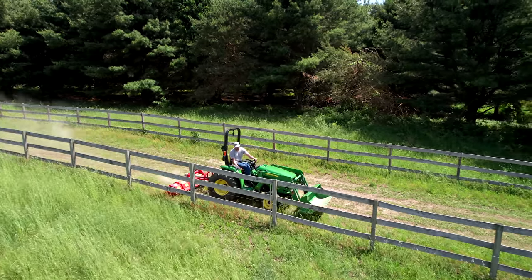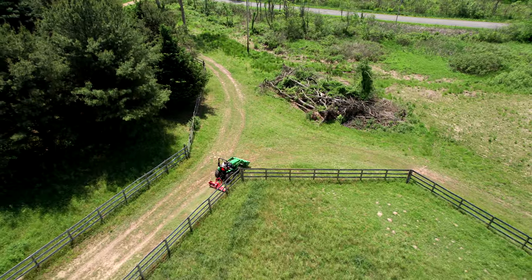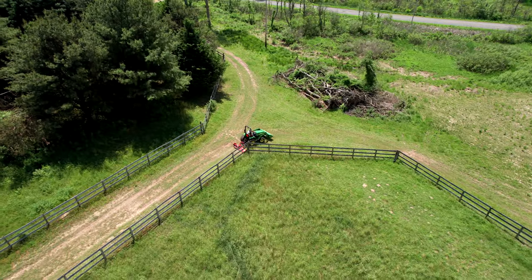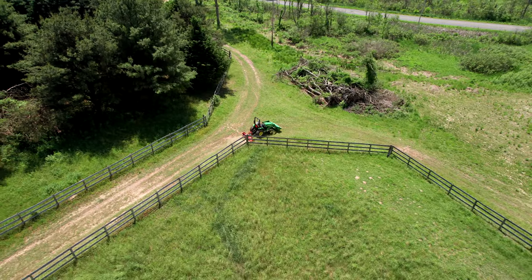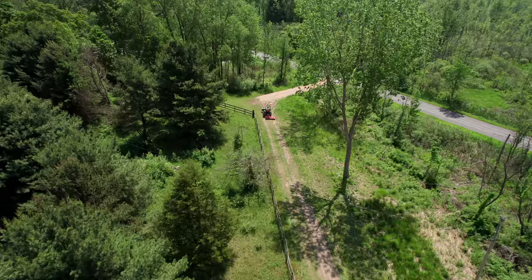And when you steer with those front wheels, it affects the back flail mower, whatever's hanging off there, in kind of the opposite manner that you would think. And so we start off going down one way, and then when we get done with our projects down towards the front of the property, we're going to knock out the other side of the lane coming back.